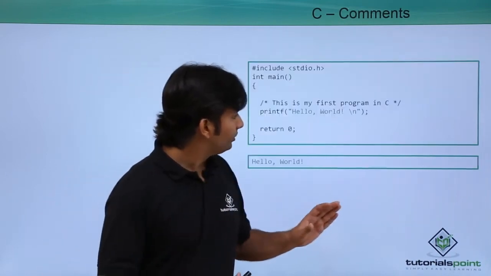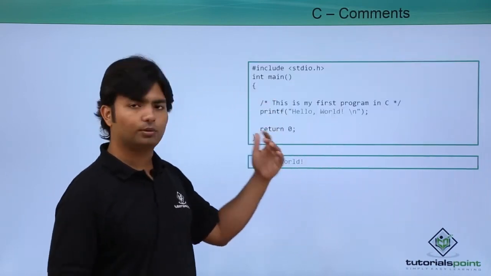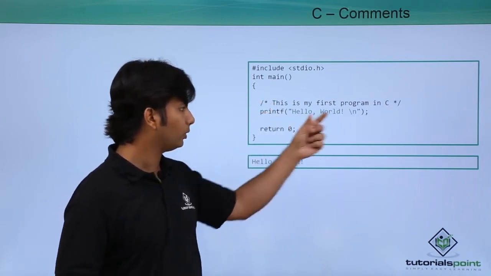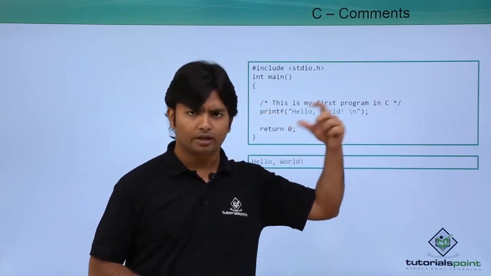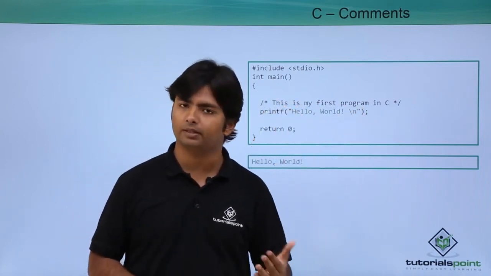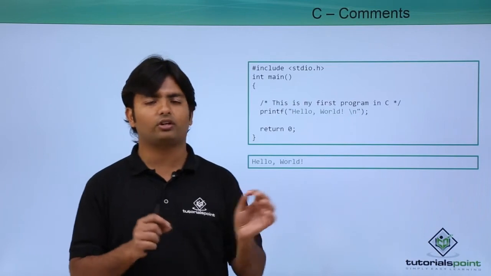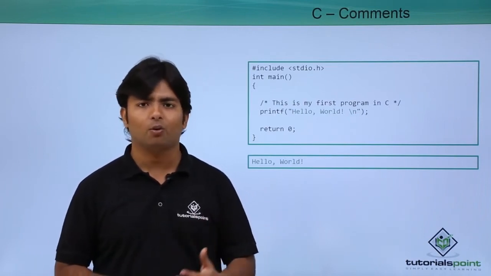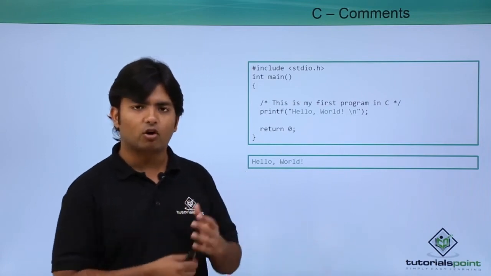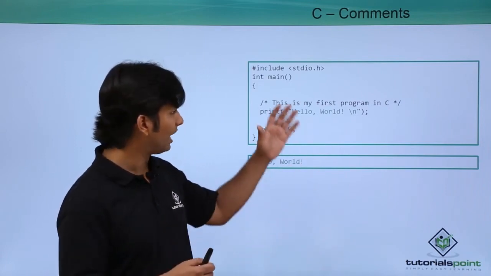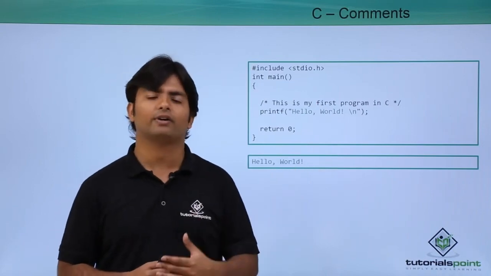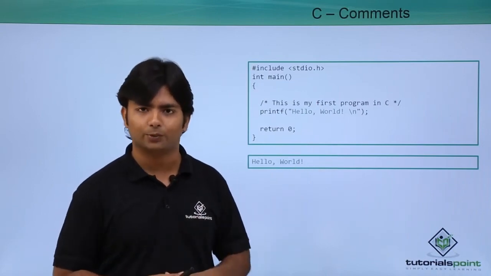Alright. Here you can see there is one more example of using a comment, where I have started with this one and finished with this. It doesn't matter whether you are using this for one line or multiple lines, but double slashes are strictly used for one line only. As we have already discussed comments in our previous videos, it is the same thing whenever you are writing code in C language.